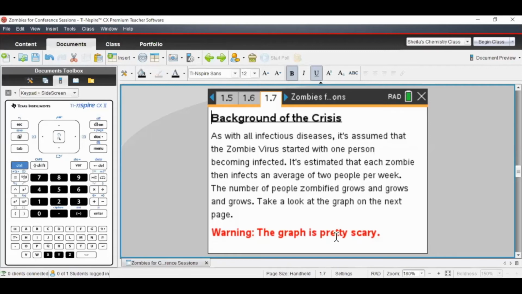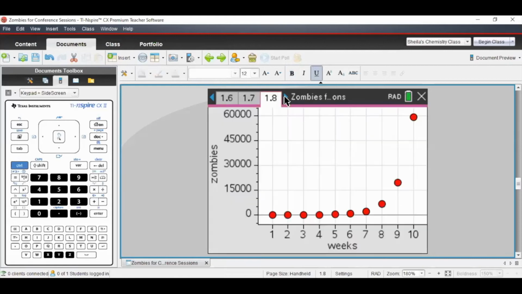Now, here's what kids do. They'll look at the bottom of that page and they'll go, wow, I want to go look at that graph and see how scary it is. And at first, so I'll move ahead to page 1.8. At first, it's like, oh yeah, that's really scary. They're not frightened by that graph because it is a picture of data that hasn't been analyzed yet. But as they take a look at this graph, and as the teacher, that's you, talks about this and what it means, then they kind of catch their breath a little bit.